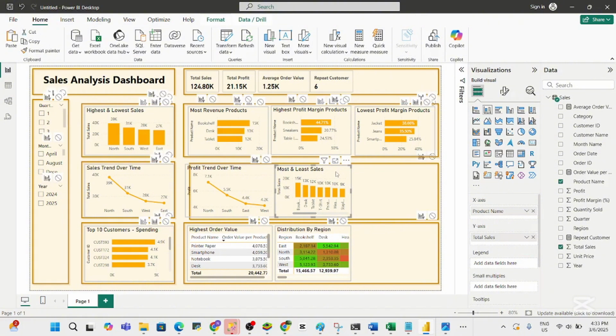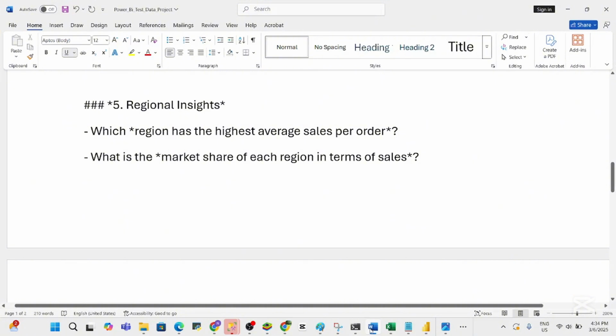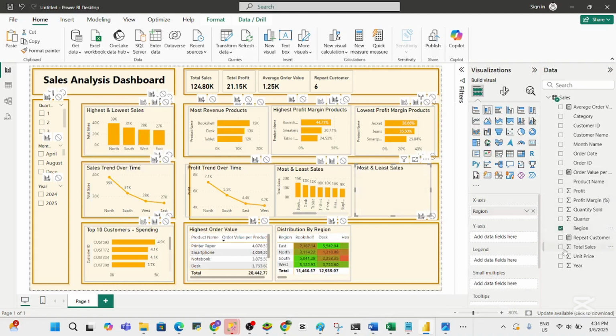Copy this chart. Okay, let's clear everything. So we've been asked which region has the highest average sales per order. Which region has the highest?